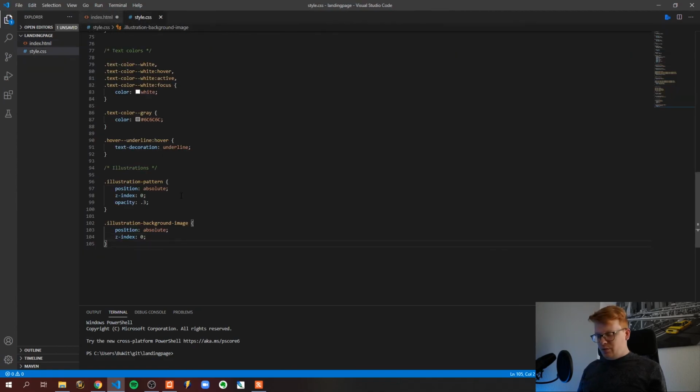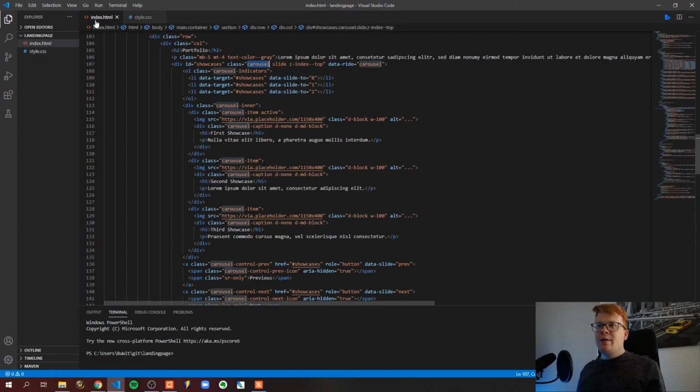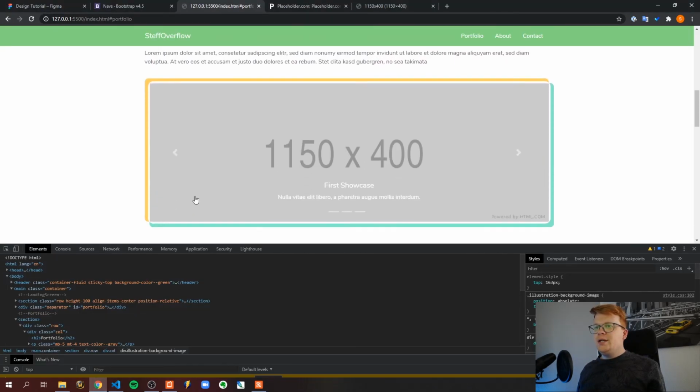Here we open up one last section, carousel overrides. And here we add a padding, which is on the right side 2 pixels, bottom 0, and on the left side 14 pixels. So let's apply that, and there we go, we have it centralized.